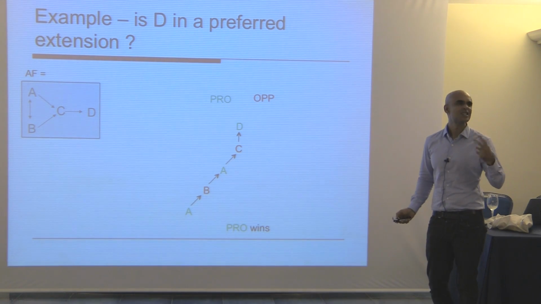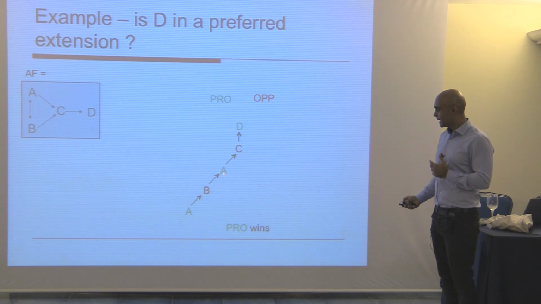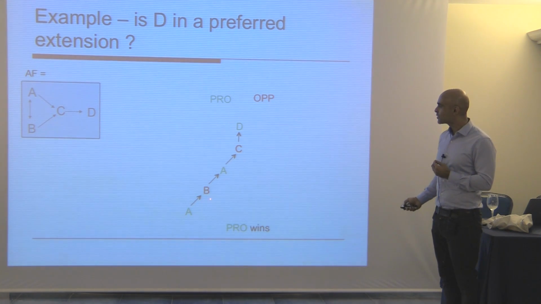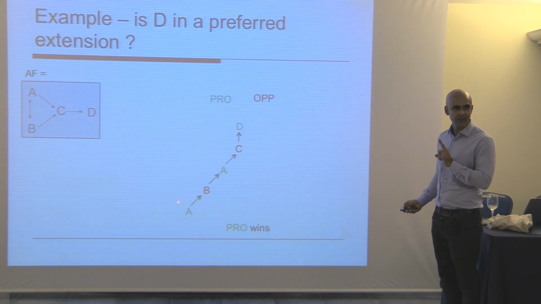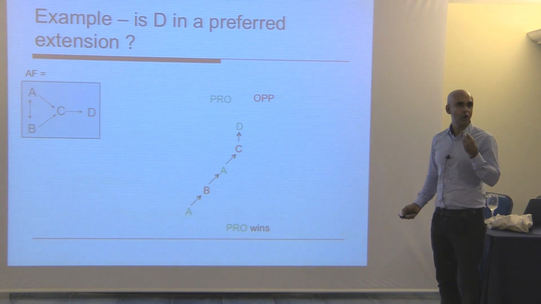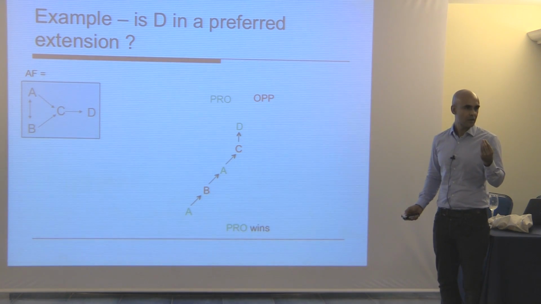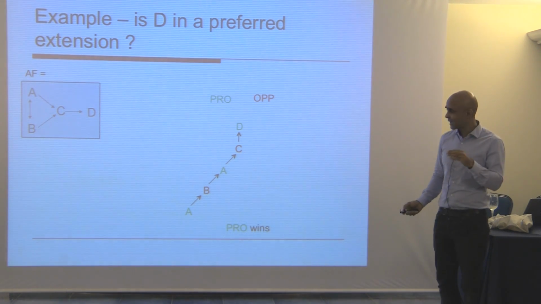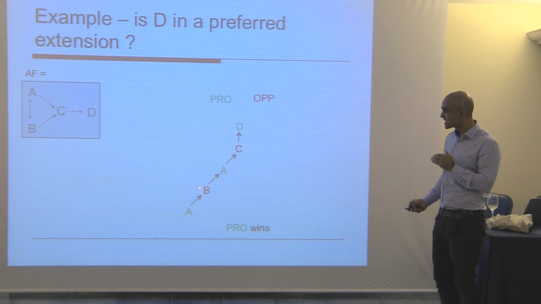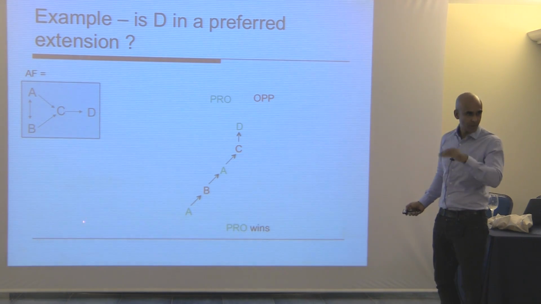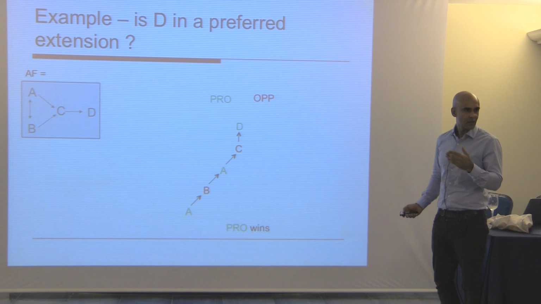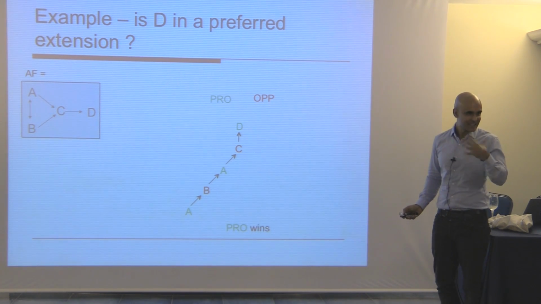The more conceptual reason is that A has already defended itself against B by using A itself. So Pro has already said, okay, I have a counterargument to your B, which is my A. In other words, Pro has already fulfilled their burden of proof. The burden of proof allowing Pro to move the same argument that was attacked has a lower burden of proof. They can repeat A as a defense against its own attacker, B.